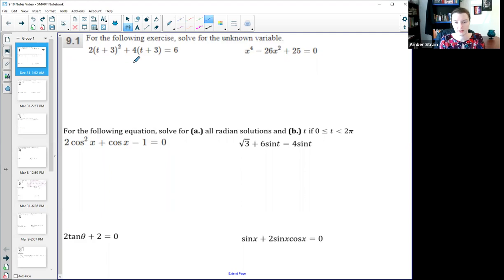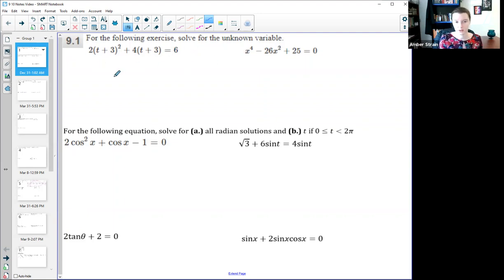So if you remember these problems in college algebra, we said there kind of was a workaround where you could FOIL it all the way out. But the reason that we tried to emphasize this other way, not only was it shorter and easier, but it's the idea we're going to use for these more complex trig problems and other problems that you might encounter later in math. So the idea is that they don't just have a single variable being squared, but you have something being squared. So here we have 2 times stuff squared plus 4 times the same stuff equals 6.